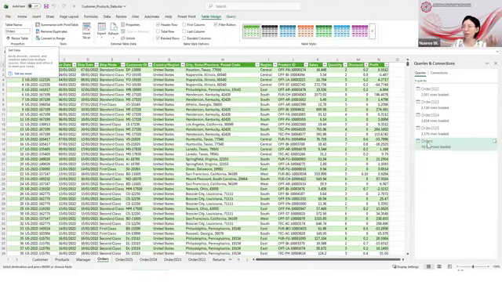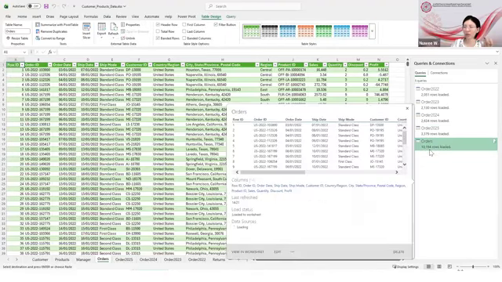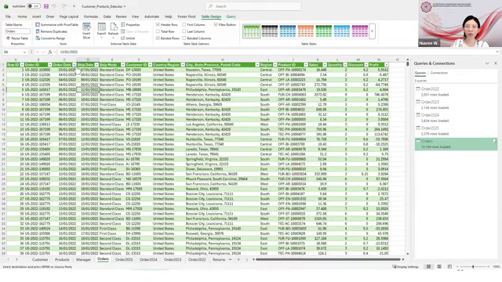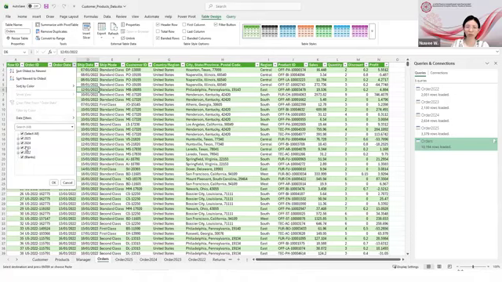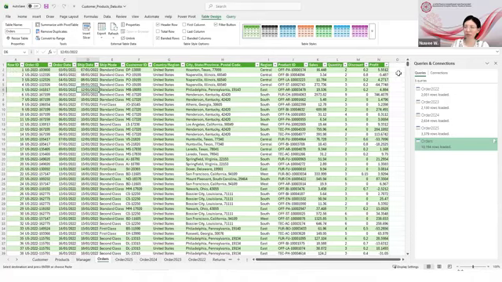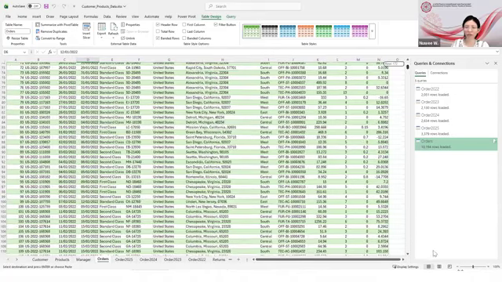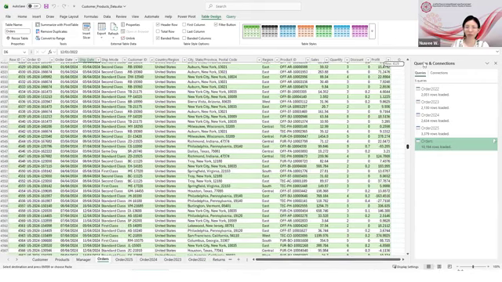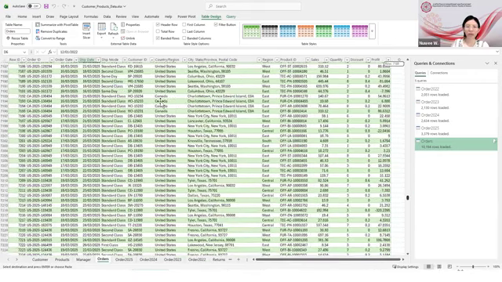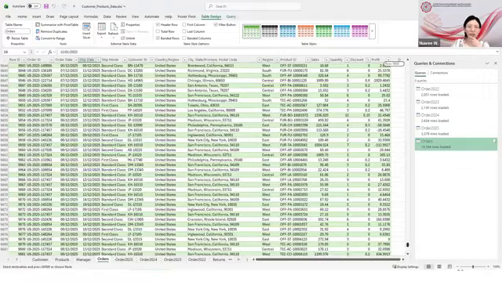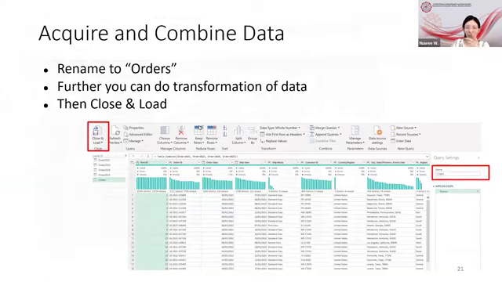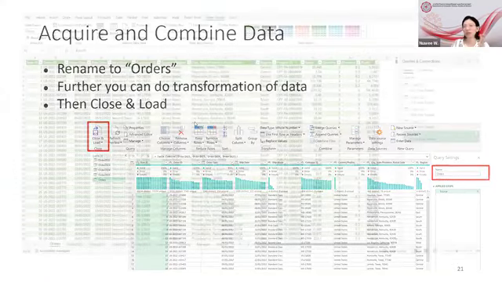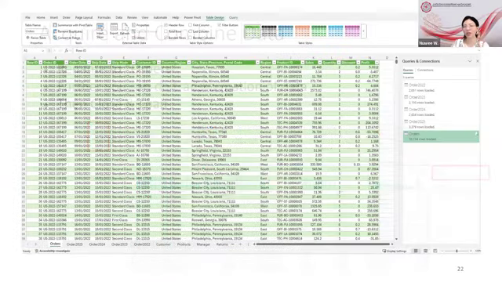It shows that we have 10,194 rows loaded here, from 2022 to 2025, in the Orders query. Okay, so is anyone with me now? Just type 3.